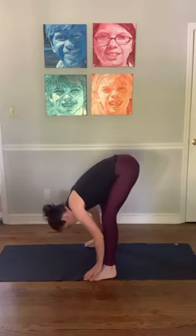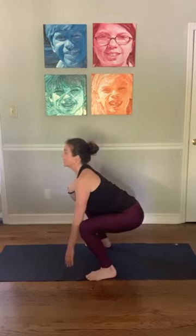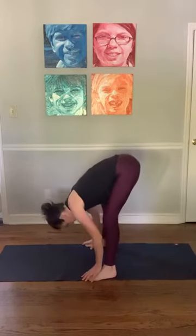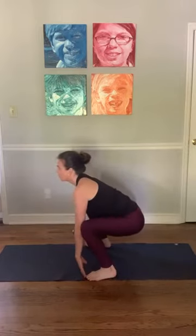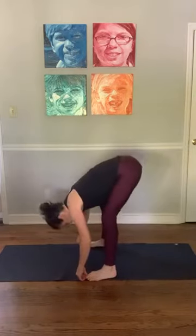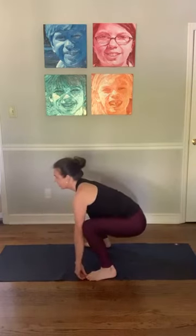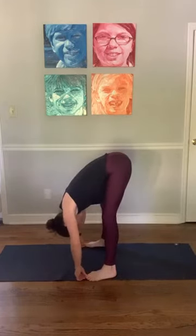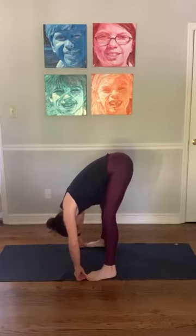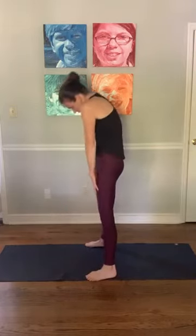Drop my head, lift my tailbone, and come back up. Head and chest are up. Again. And take it down. Two more times. Lift and lower. One more time. Lift. Hold right here. Bend your knees a little bit more and round all the way up. Shoulders open back. Shake it out.